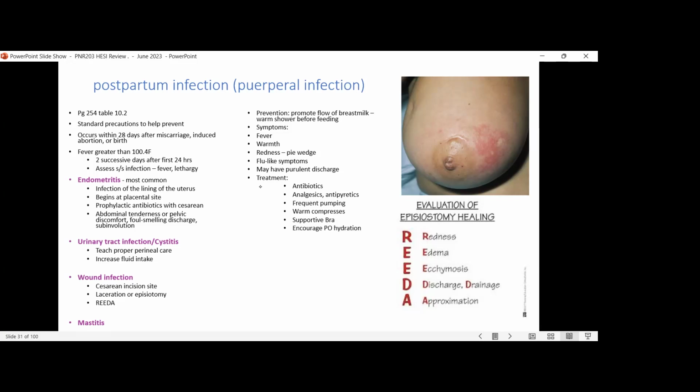Okay, so we're going to put her on antibiotics. We're going to put on warm compresses. She's going to have to pump and dump her milk if you've got purulent drainage, because you don't want to give that to the infant. Just a support bra, nothing really tight, just a support bra because the breast is heavy. All right. And then of course, hydration and analgesics. Oh yeah, analgesics and sometimes antipyretics in order to keep down the temperature, because these women can get high fever.